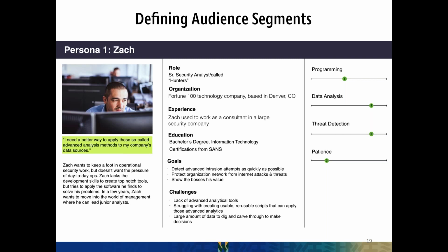Nevertheless, design thinking is known to be, and I consider it to be, a very human-centered process and always will be. The human experience is a cornerstone of design thinking. And to that end, it's important to understand the people and define the people that you are working for and designing for. And one of the core tools for that is what's called a persona or user profile.